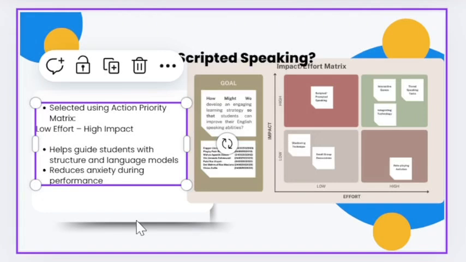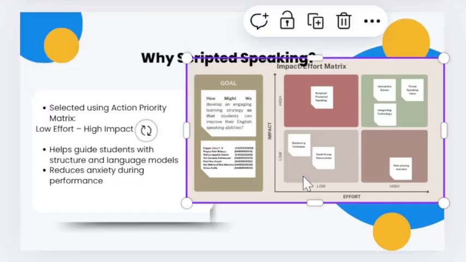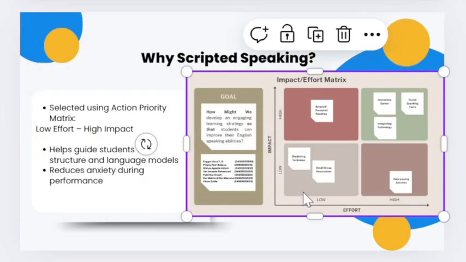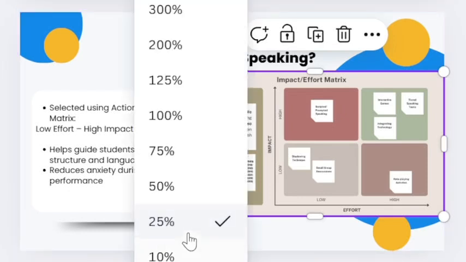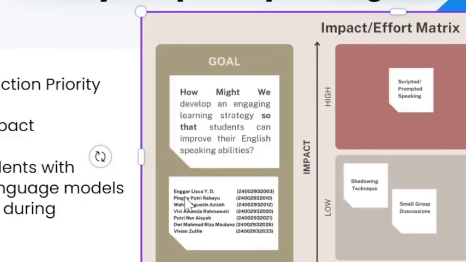Because scripted speaking gives them more time and better preparation, we believe that it will also reduce their anxiety during their performance. And we also learned about the tech and approach of how might we, and we found these.